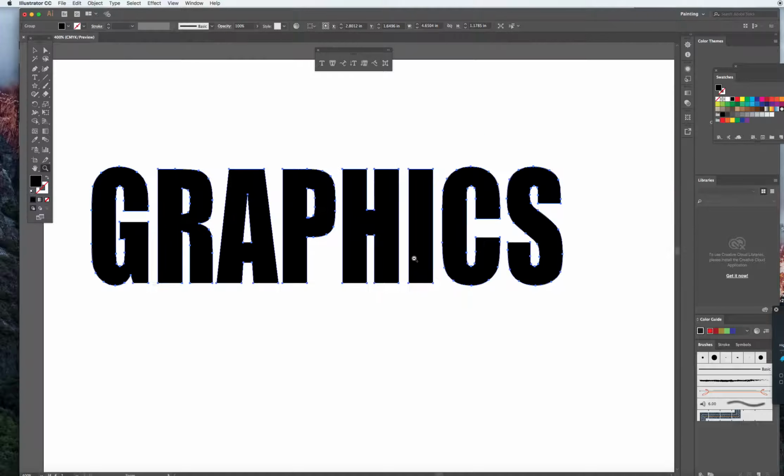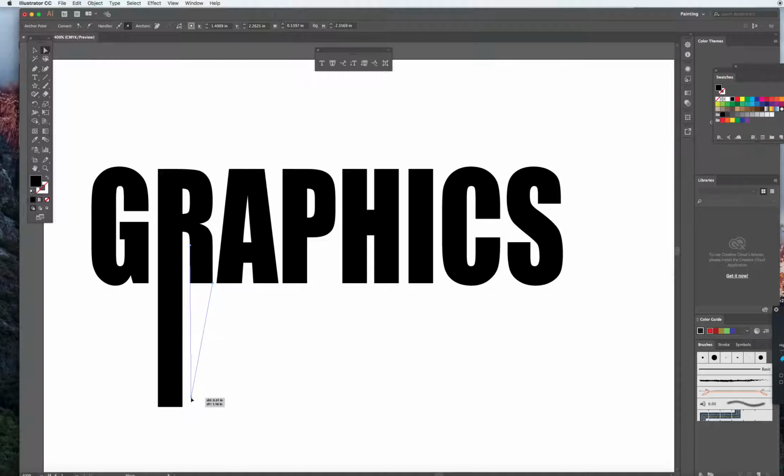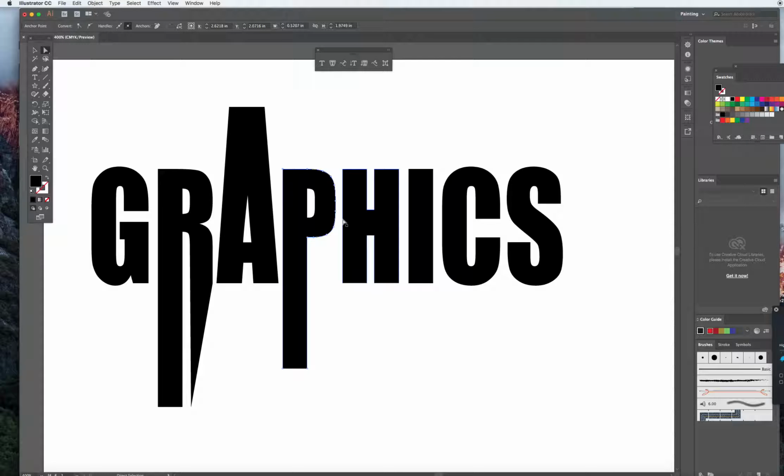So can you see those little anchor points? So now I can manipulate them. So you guys have been playing with anchor points on shapes. Now we've turned this into a shape. So I could take this design now and take my anchor points and start changing them around. So you can see how I could quickly start designing something kind of cool for maybe a logo for graphics.